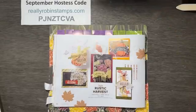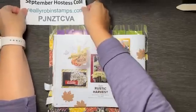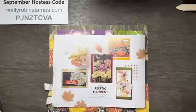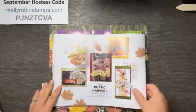So, I thought since we were officially, as of yesterday, in the season of fall, it would be fun to do some fall cards today, and I was really excited about doing a fun fold. It's a new fun fold that, to me, is new, it's not new, and it's pretty fun.